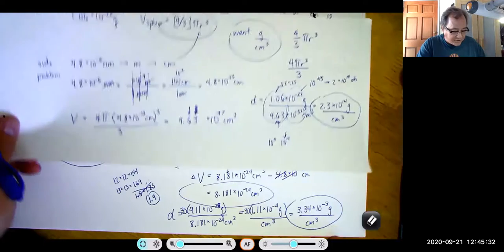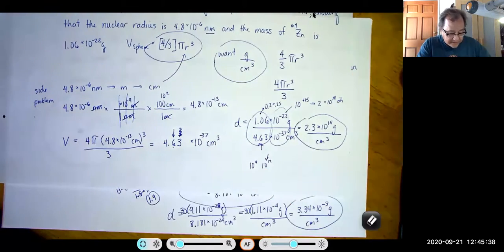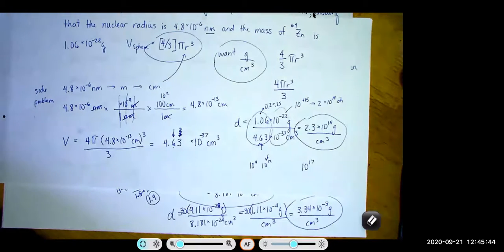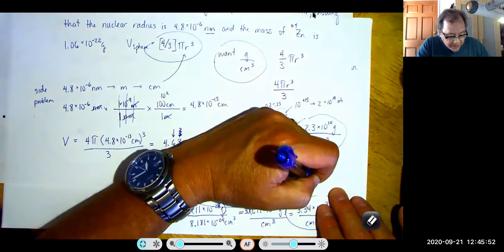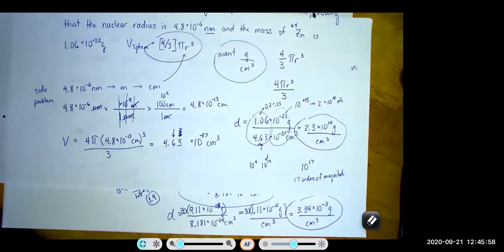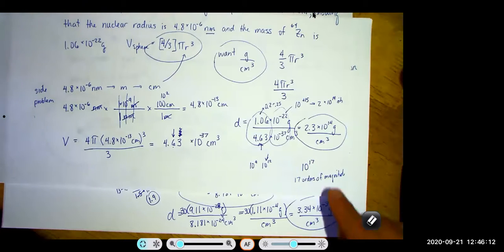Now, when we compare these two numbers, can you see that the densities are vastly different? The densities are different by 10 to the 17. And that's a huge difference. We call this 17 orders of magnitude, where every 10-fold difference is 1 order. So 2 orders of magnitude is 100 times different. 3 orders of magnitude is 1,000 times different. Are you with me there? So these are orders of magnitude.